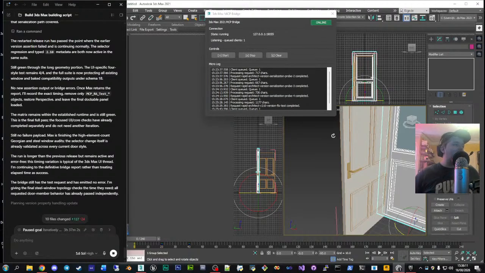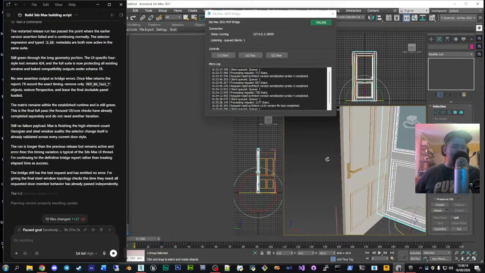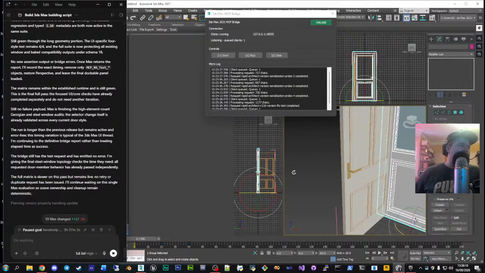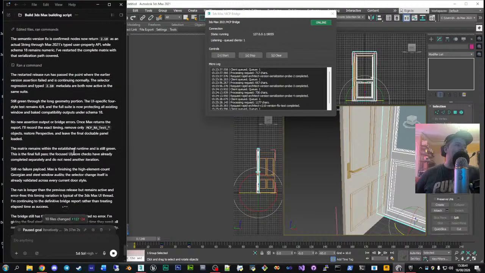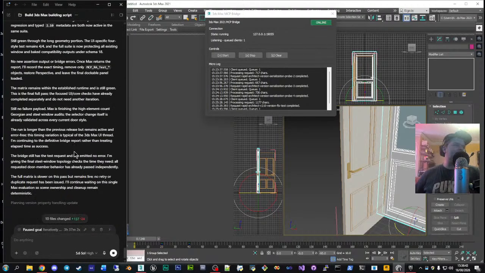Back to this anyway. Looks like it's nearly ready. It does take a while for it to do what it's doing. It took nearly 13 minutes. Yeah, so it does freeze up the UI. That is the problem with it.